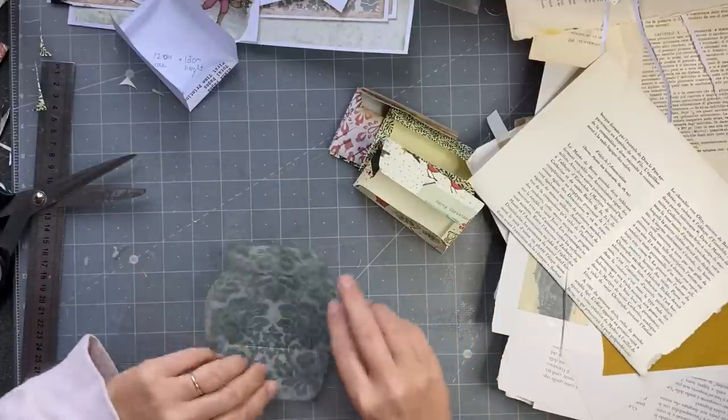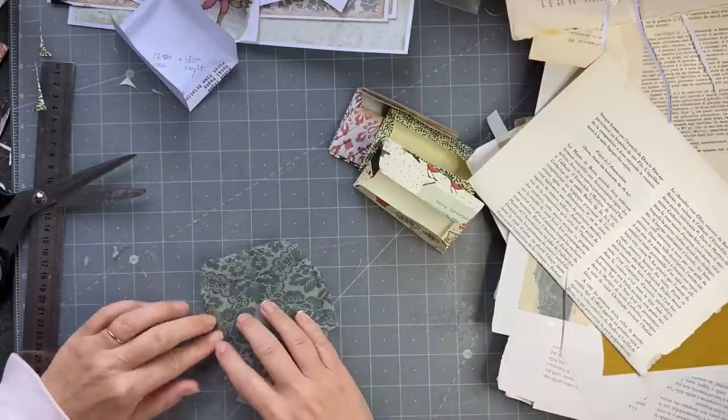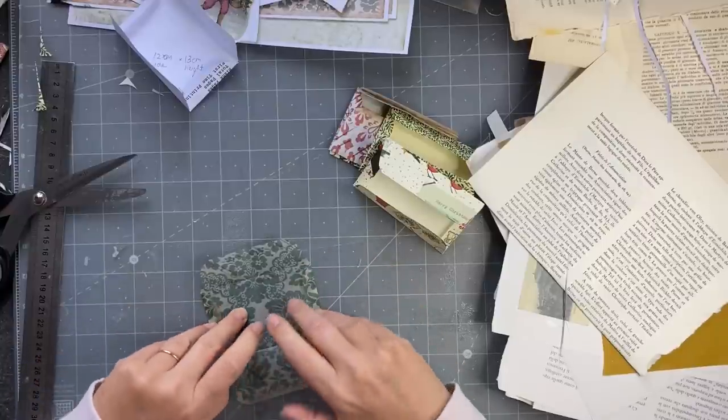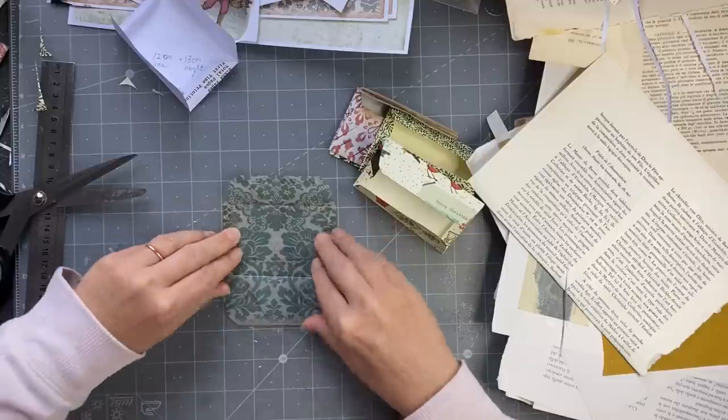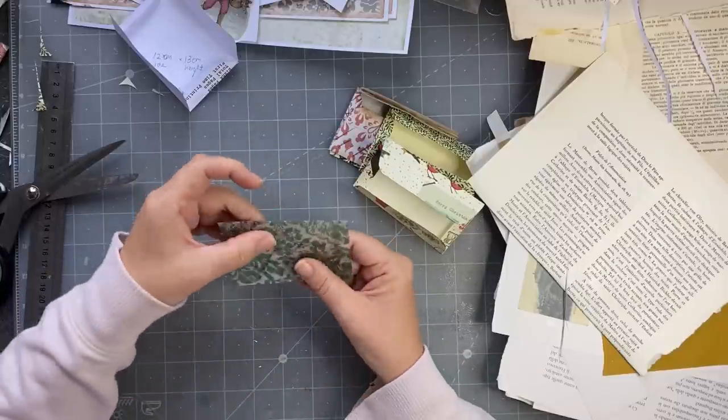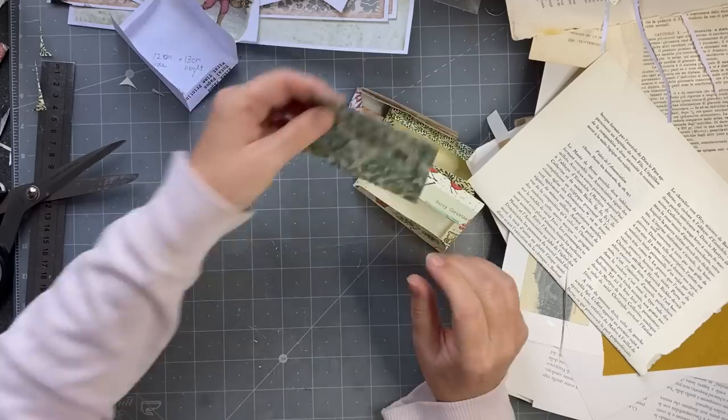Okay, so fold that in. And if you use super cute papers too, you don't even need to really decorate them. And that goes there. We'll glue them down in a minute.